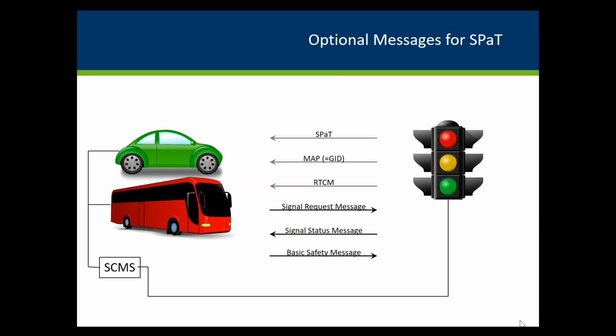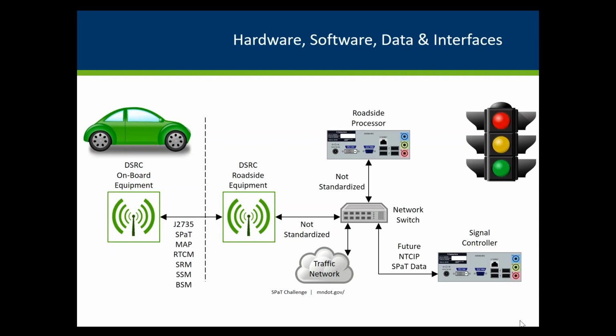Now with this one, since the traffic signal is now receiving a message, we'd also probably need a connection back to the security back end, because we also don't want somebody generating false messages to try and make the signal think it's something it's not. And then the last one I put down there, basic safety message, that's the one I said all the cars are eventually going to have to be broadcasting, and we could listen to that and maybe try and estimate traffic flow parameters, things that we could actually use to help control the traffic signal if we wanted to do that. So those are kind of optional messages, and that's kind of a high-level picture.